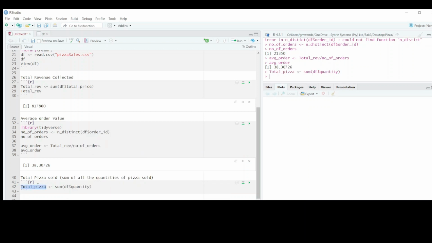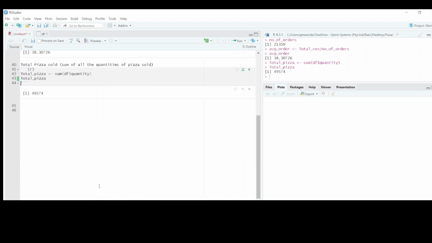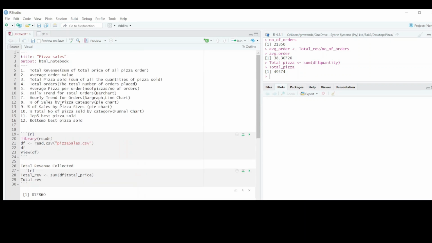So to see the value of the total pizza sold, I'll get 49,574. That is the total pizza sold, the number of pizzas, 49,574. Then another question was total orders, the total number of orders placed.